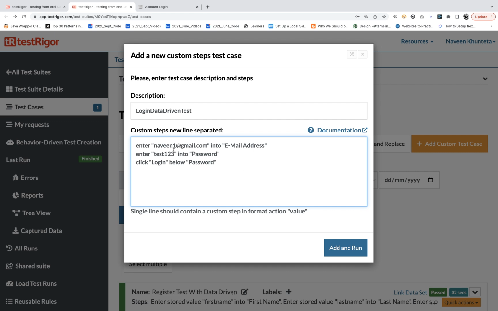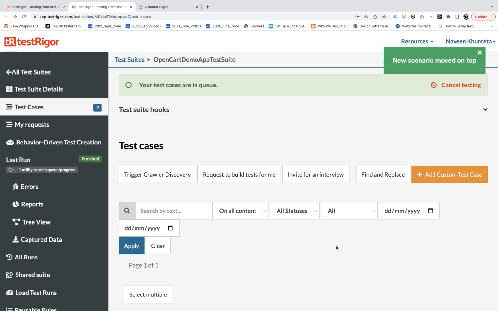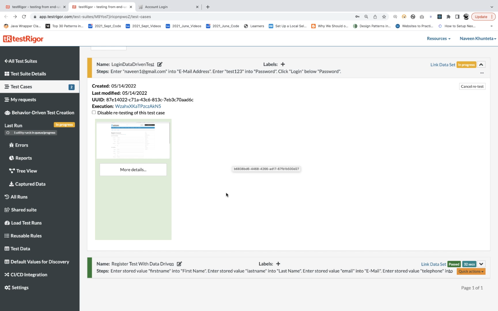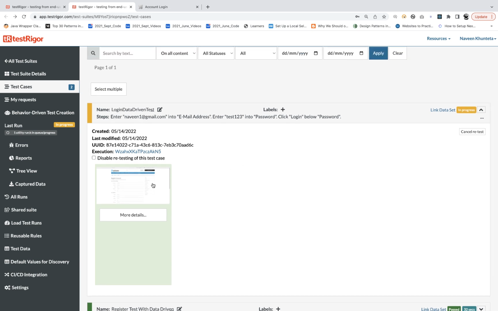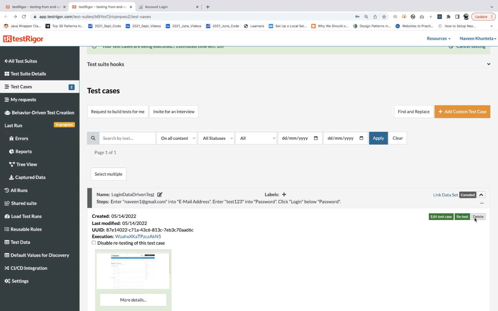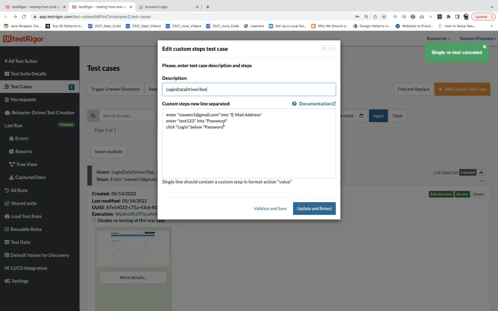So let's see, obviously this username and password is wrong. So after clicking on login, it will give you some error message, but let's see whether it is handling these 3 elements or not. So click on add and run. Okay, so here you can see the problem is that this test will fail. Why? Because if you see this, let me just cancel this. If you see this, it's actually starting from here, from the login page.